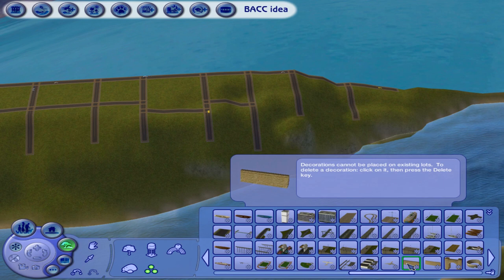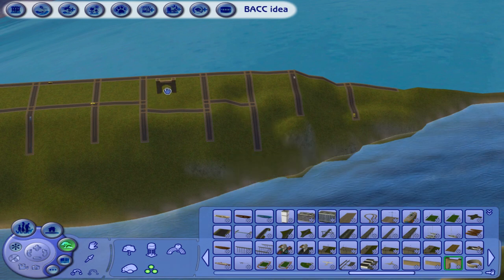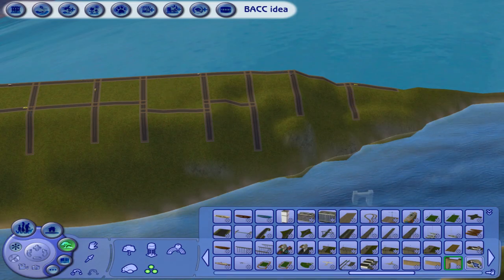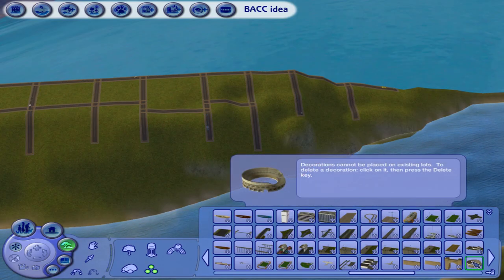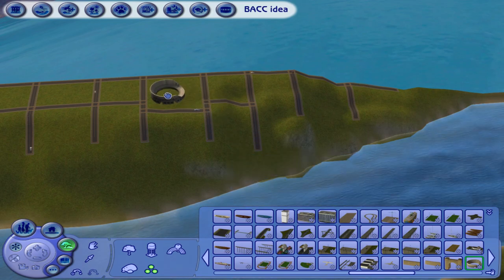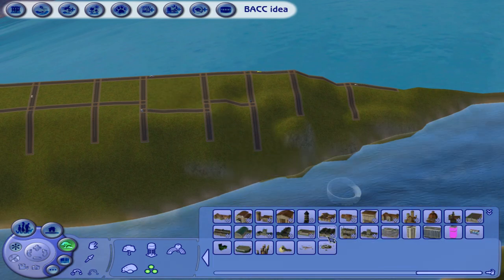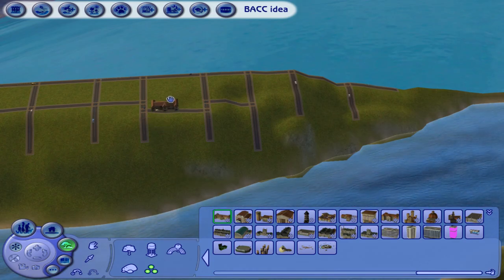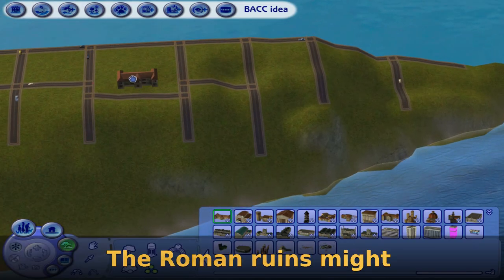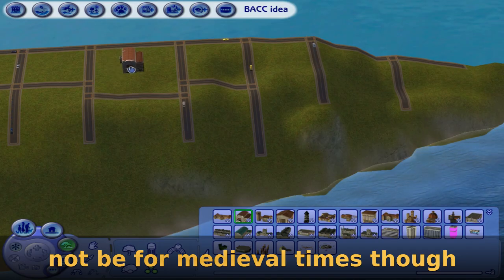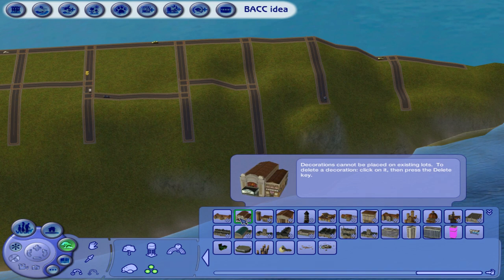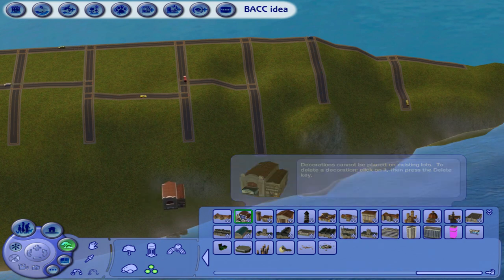Then I have these. It's kind of like ancient buildings and ancient ruins. So for instance, here's something like the Colosseum thing. So if you want to build a specific area of the world, or you are playing a game that has medieval things going on, or some historical Sims game, then these are perfect for that. So it's just rabbit holes. It's nothing that you can actually use, but it's really nice for a hood decor.